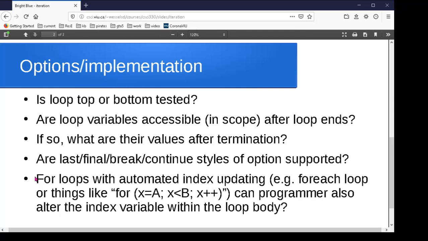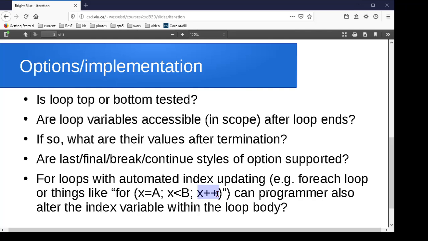If you've got things where there's some kind of automation taking place, where the loop does some of the update statements for you, for loop where you've got an x++ that happens automatically at the end of every pass through the loop, or you've got a for each loop where after every pass it steps through to the next item somehow.